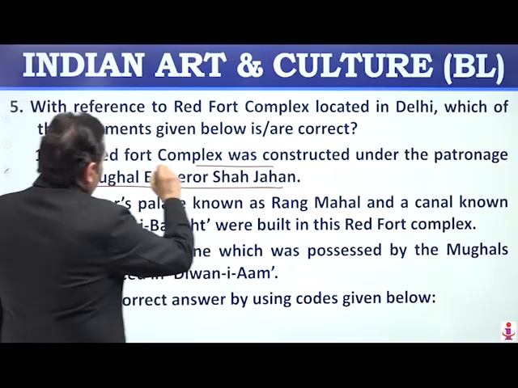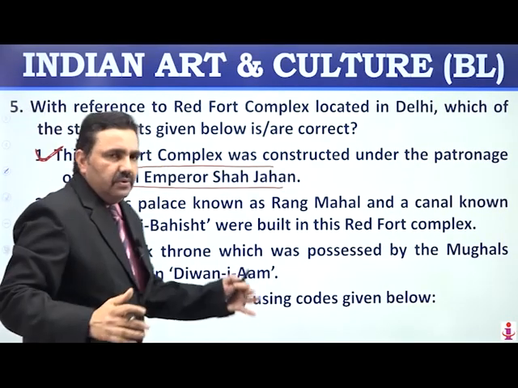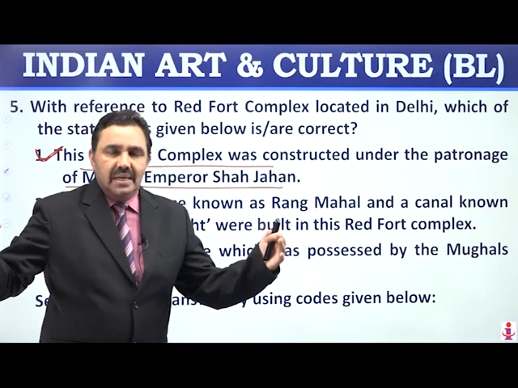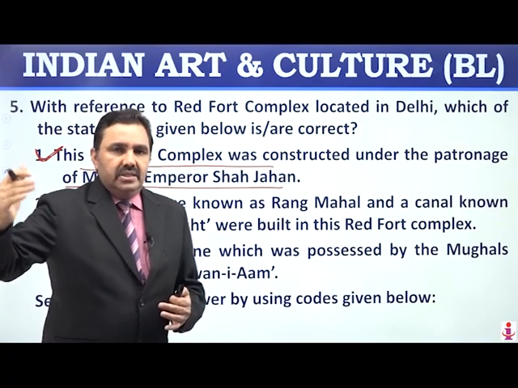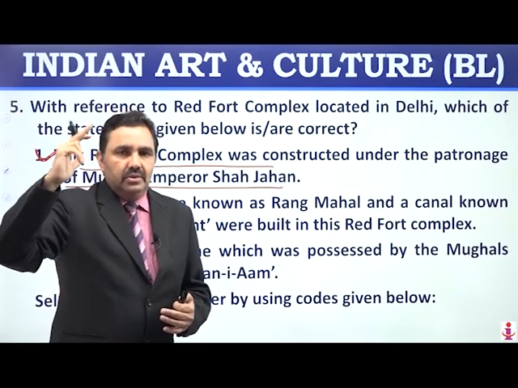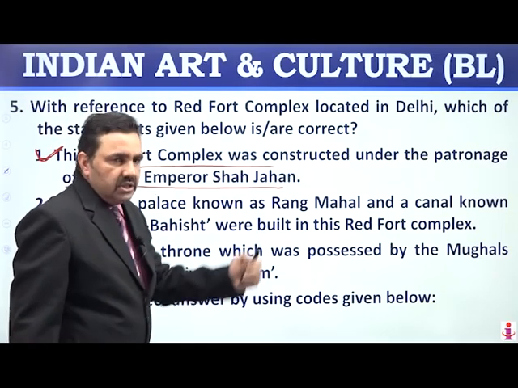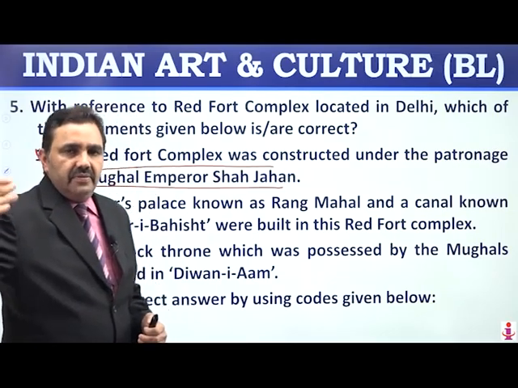Shah Jahan was the builder of Red Fort complex. So Red Fort complex is not just a fort. In this fort there were palaces. Outside there is Jama Masjid. This was the city of Shahjahanabad. So Red Fort was part of city of Shahjahanabad, and Shah Jahan built this city during 1639 to 1648.